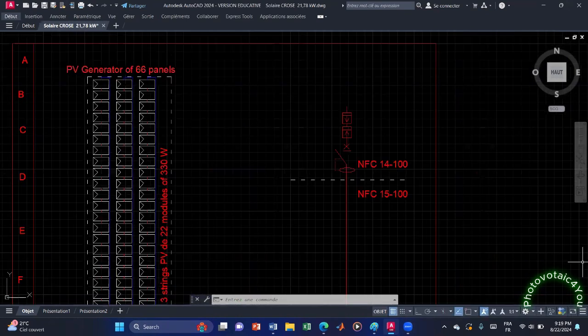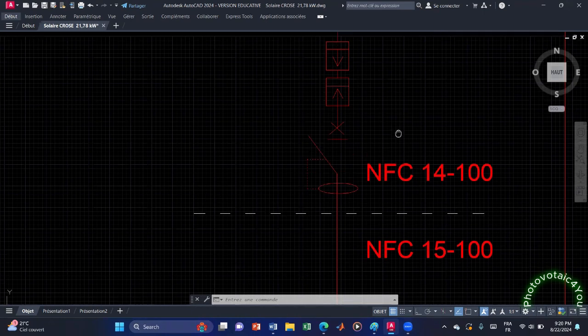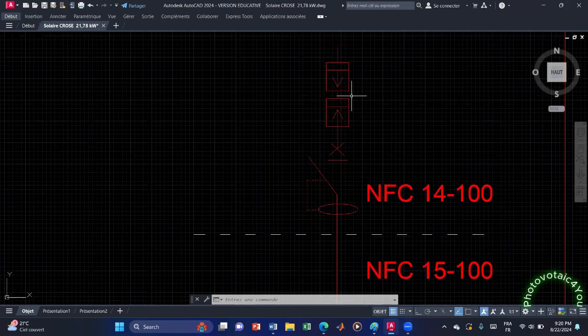And we also have the AC distribution panel. The converted AC power from the inverter is fed into the AC distribution panel. This panel distributes power to various loads or to the grid. Okay. Finally, we have the grid connection.